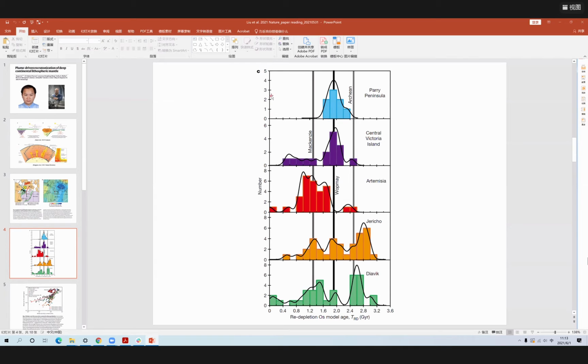The vertical axis is the number of samples they have. Actually, they don't have too many samples as what they have been showing here. But what we can see is that they do very simple statistics to say that some of the melt were extracted much earlier. These are the much earlier ones, and then in the later ones, about 1.8 to 2.0 billion years old, there's another event, and then at 1.2 billion years old, there's another event. So basically, this corresponds to the flood basalt, as I see it. So there are several processes that occurred, at least in the region. The data could be presented this way, but there are different ways to explain them.